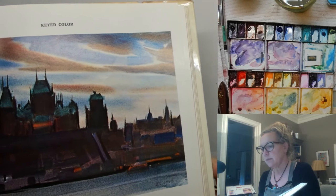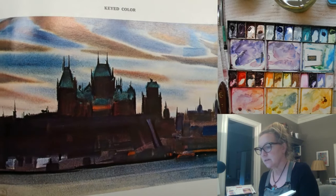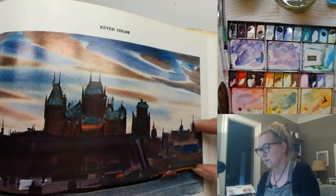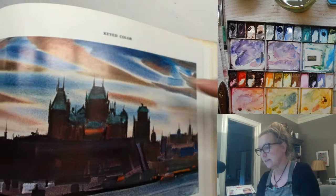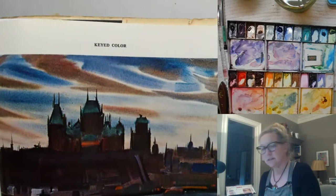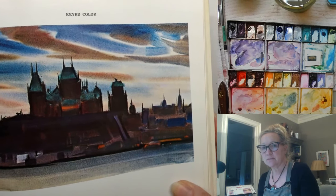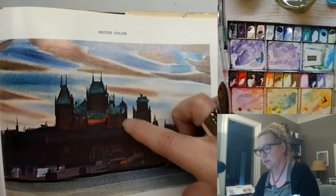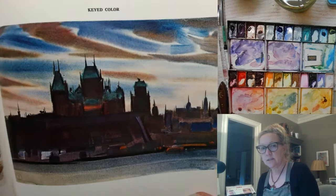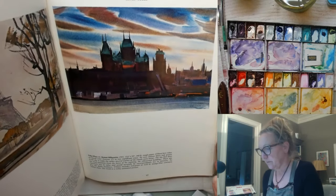So there was a plan for this in the composition. And he knew this was going to be one big backlit, silhouetted dark shape in the sunset. So he made the sky really striking, and that makes a beautiful composition. Instead of trying to paint every little thing in here that you could see, he just simplified it, which is a good thing to do.